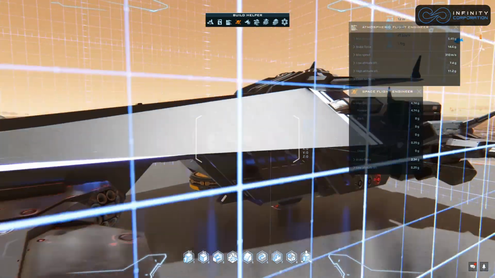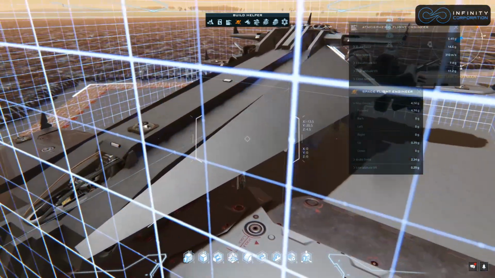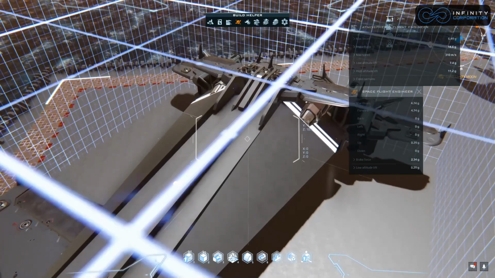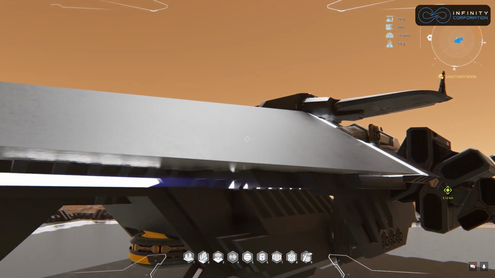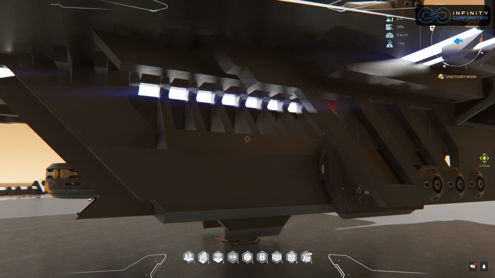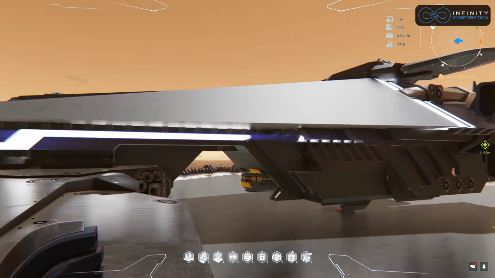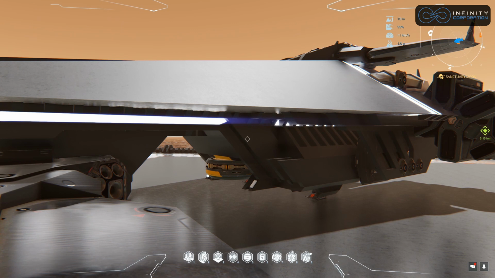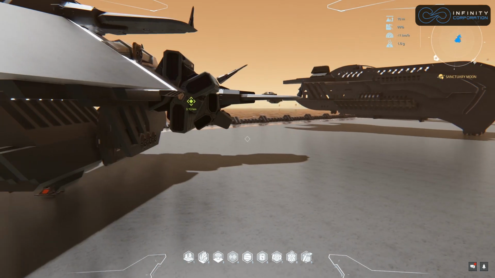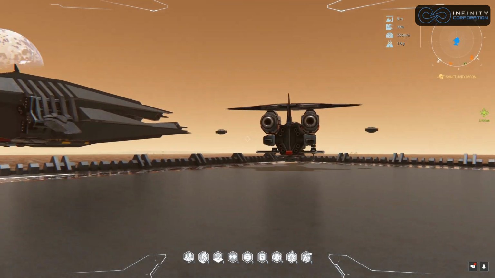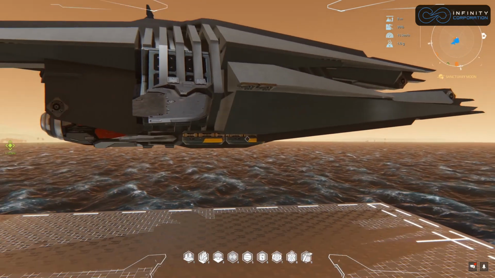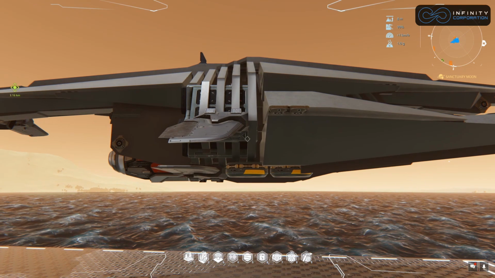So I just wanted to show his ships because they are very unique, very stylish, but they also have a purpose. So here's his lower weight hauler. This one doesn't do a large container, but he could easily scale this up and come up with another design for a heavy hauler, which I'll be interested to see what he comes up with for a bigger hauler.